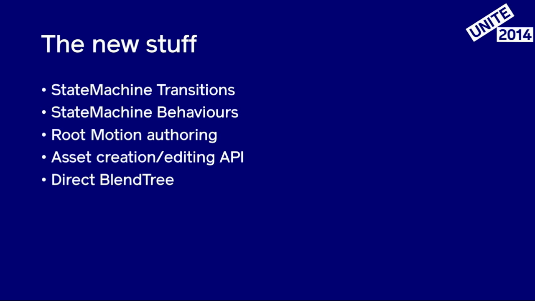We also added the ability to author root motion. Again, this is super interesting when you do sprite animation, simple 2D games. So you're now able to convert animation into sprite animation. Lastly, we added an API to create and edit everything that is related to Mecanim: state machines, animation controllers, layers, parameters, blend trees. You can do all that via script, so you can have your own tool to edit Mecanim data. And we also added a new type of blend tree, which is called the Direct Blend Tree. So enough with slides. Let's just jump inside of Unity, and I'll show you how this works.